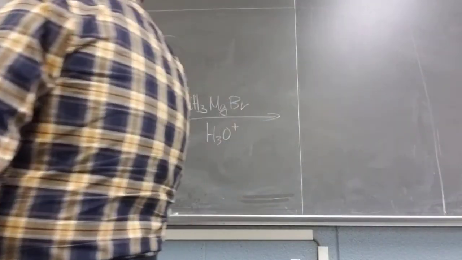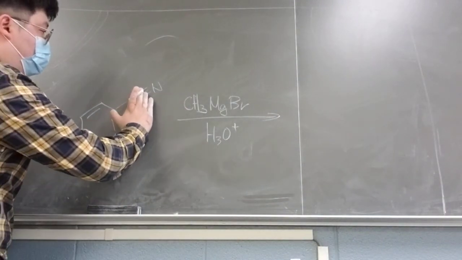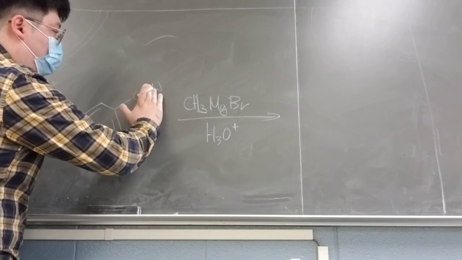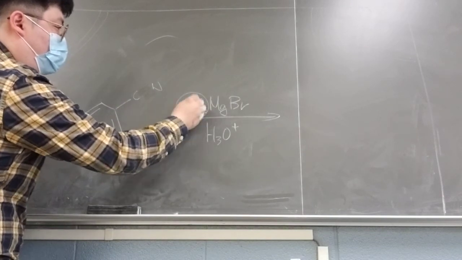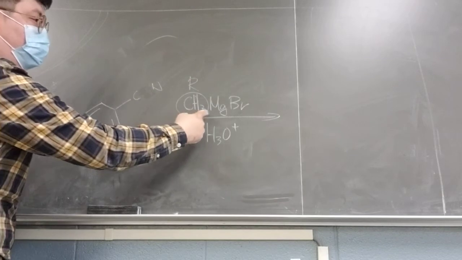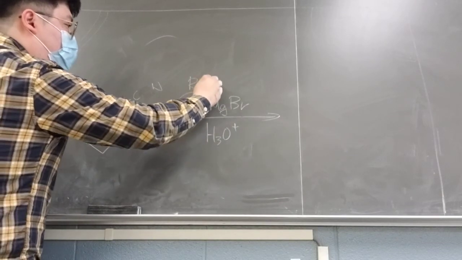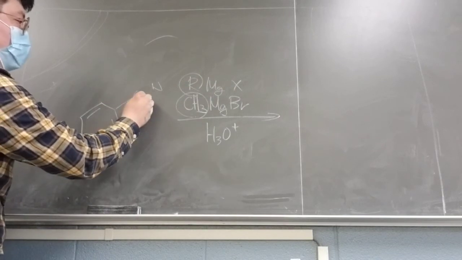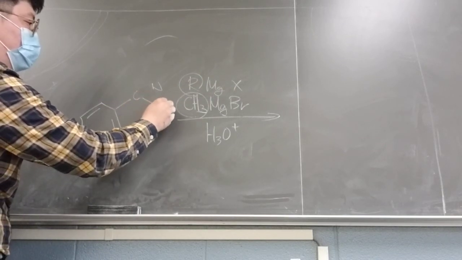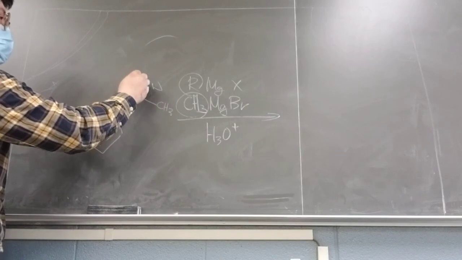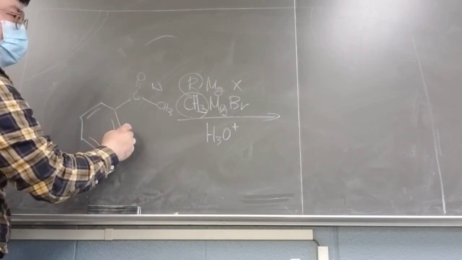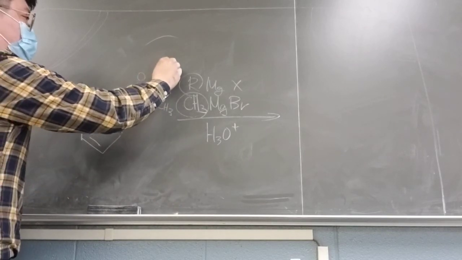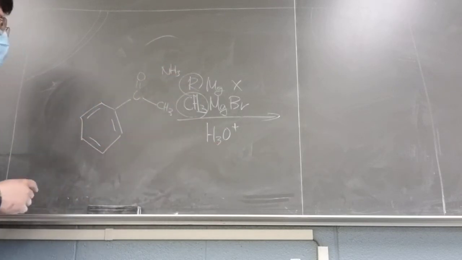Okay, so here's the thing. What you can do is try to remove this one and get the R part of your reagent. So it would be R-MgX. You need to get R, which is a methyl group here, and just add it right there on this carbon. So it will become a ketone, leaving this one as ammonia, right here.